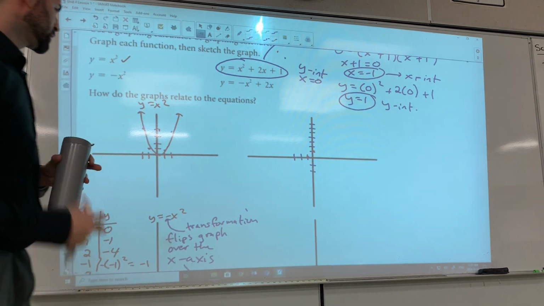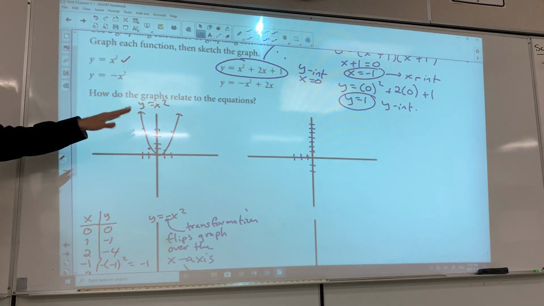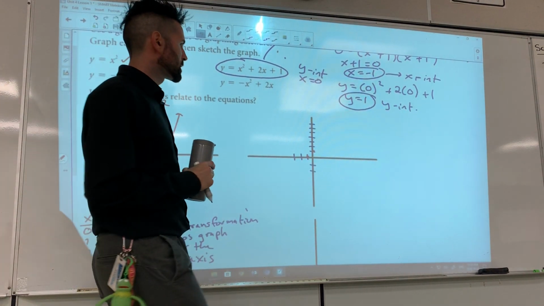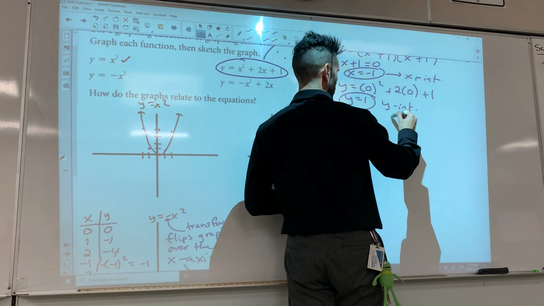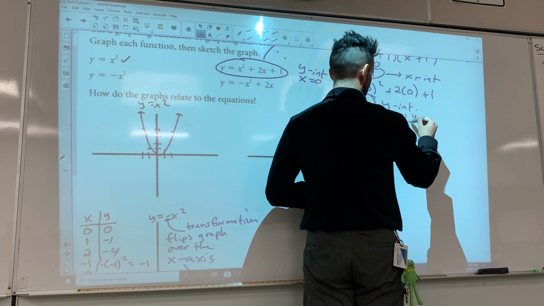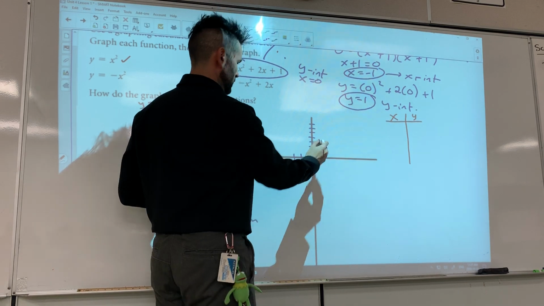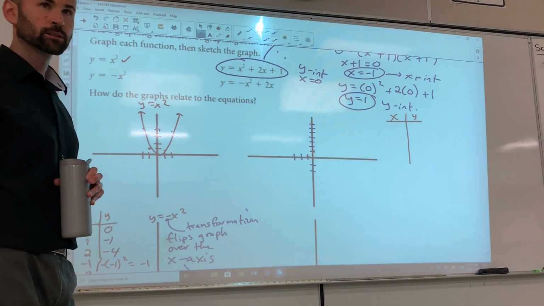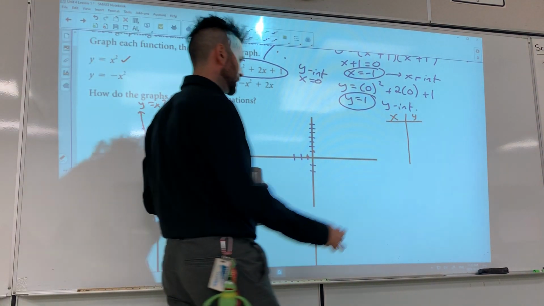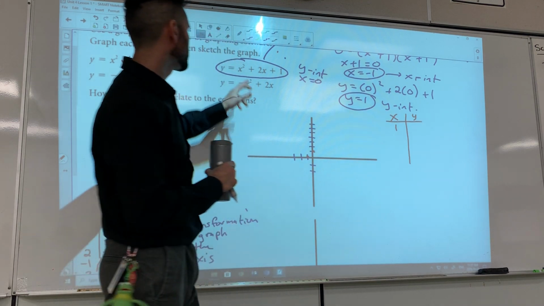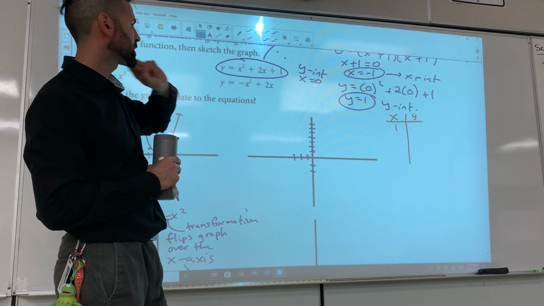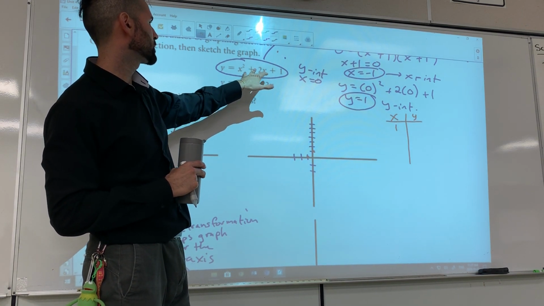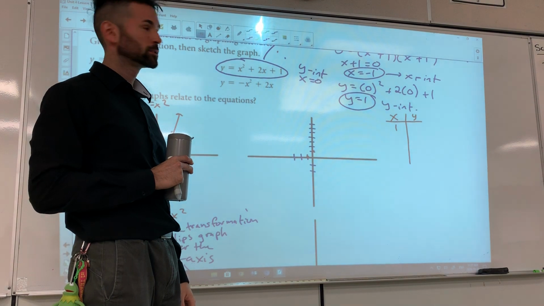Now, because you kind of know the general shape of a parabola now, like you've seen them, they all sort of look like these U-shaped things. If you were going to fill in the rest of this with a table of values, make your table of values here. Just pick a couple points. I already got these two. Should I pick maybe one more over here? Like maybe x equals 1, because that'd be easy to calculate? What do you guys think? Yeah? Pick easy values. You're not going to pick x as 20, because then you have to plug it in here and you're going to get a big number. Okay, so if I plug in x equals 1, what do I get? 1 squared plus 2 times 1, so that's 2, 3, 4. I get 4?